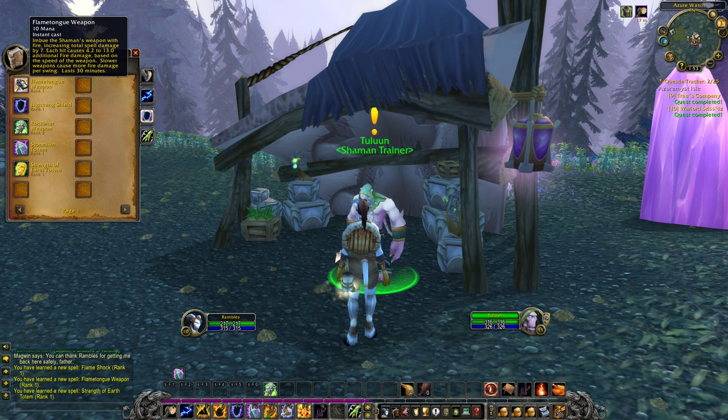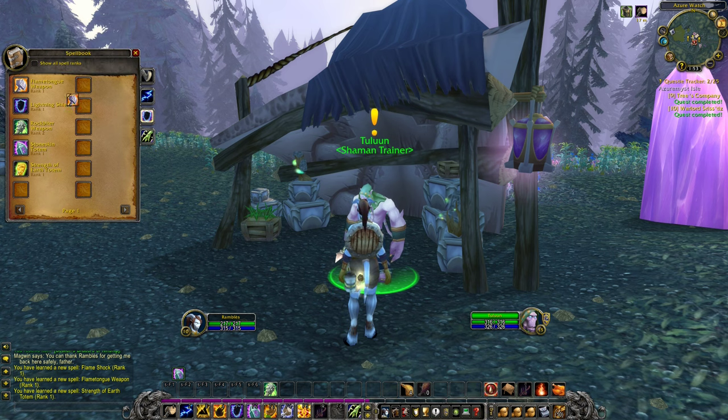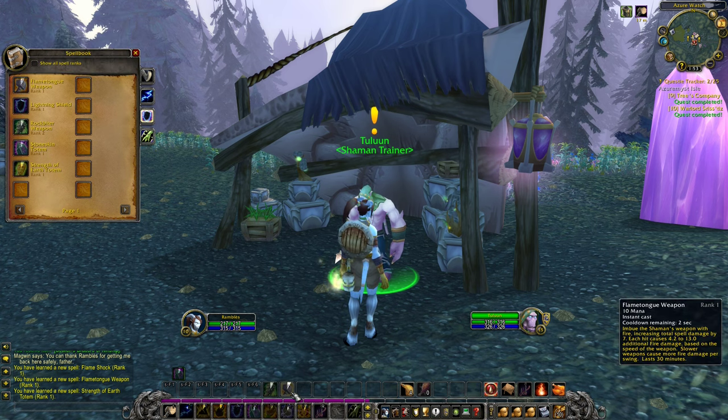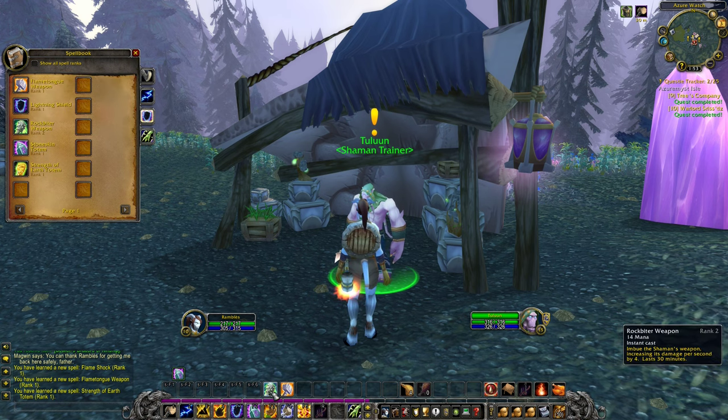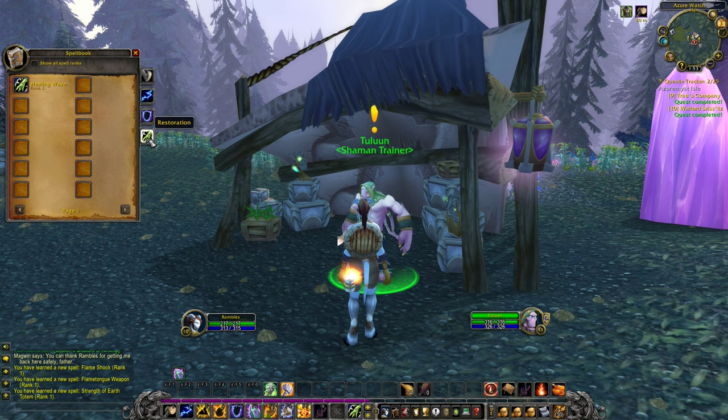Imbue the Shaman's weapon with fire, increasing total spell damage by 7. Each hit causes 4.2 to 13 additional fire damage based on the speed of the weapon. Slower weapons cause more fire damage per swing. We want to be using this if we're going to be leaning more into an elemental, I think. So I'm going to do that for now. And yeah, I think that we are good there.